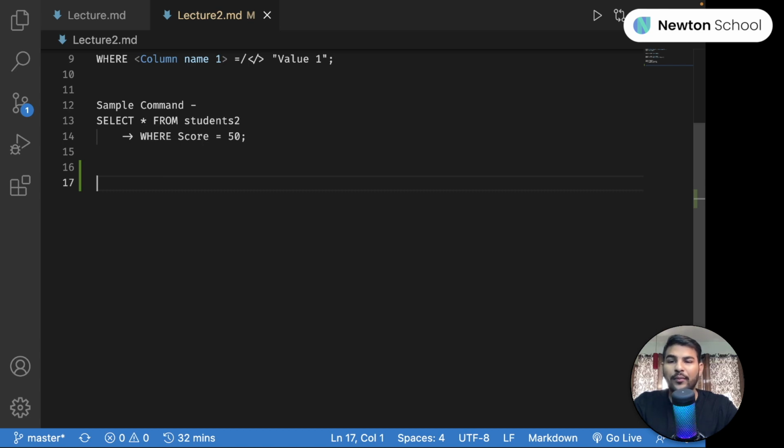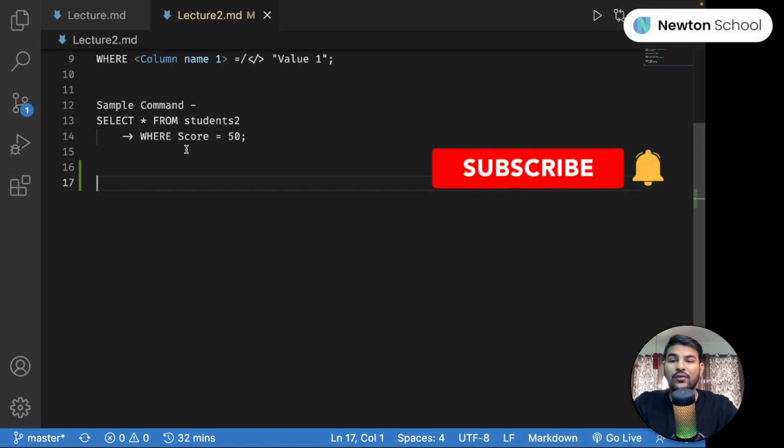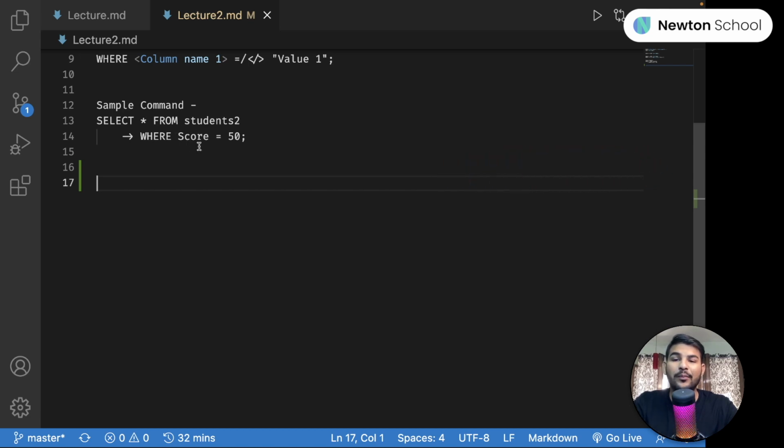If you remember from our previous lecture, we used select star from students where score equal to 50. We are exactly comparing where score should be equal to 50. It cannot be 51, 52, anything. But if I use the LIKE command, I can say that where name could be something like this, or some more string like this, and so forth. So this is how things work.